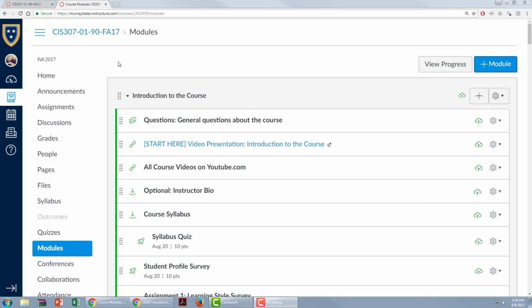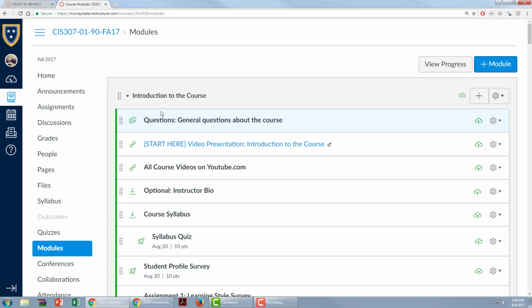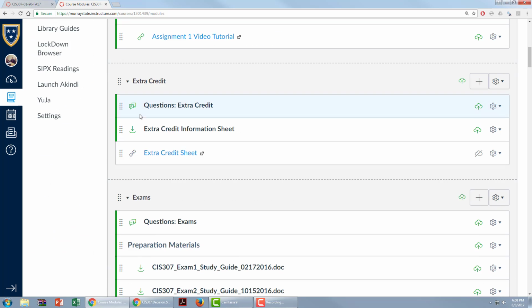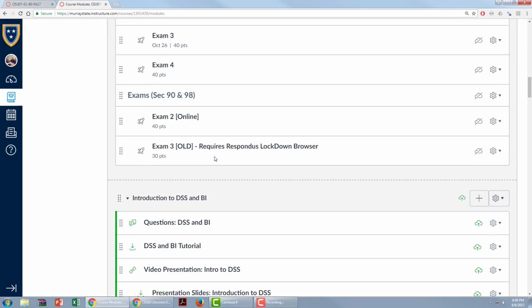So this course, as you can see from our Canvas page, has the so-called modular organization. What this means is that this course is divided into several modules, and we will cover each of those modules one at a time. And the order of those modules is reflected here. So this is the order in which you'll go through those modules.